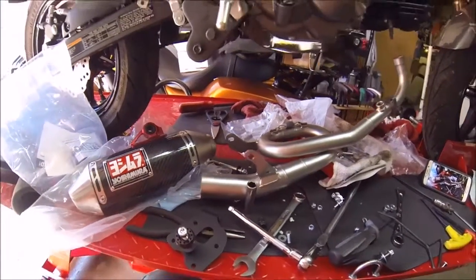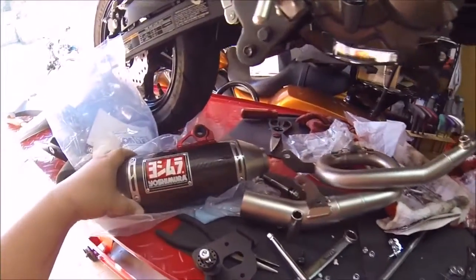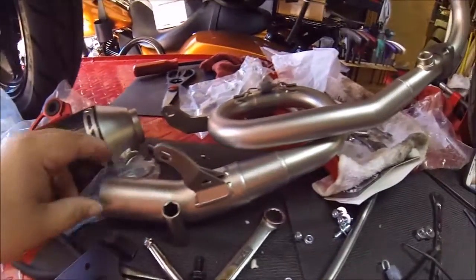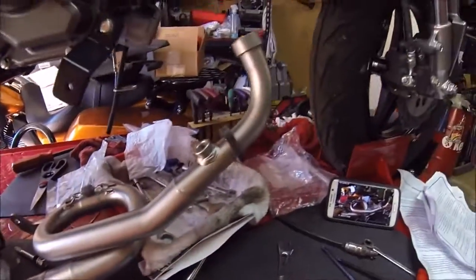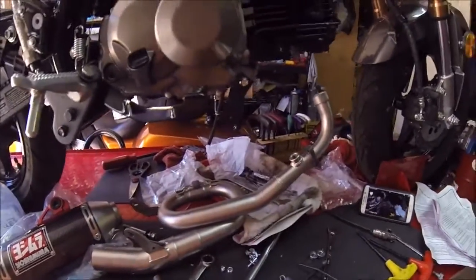Alright everybody, I unboxed the whole Yosh exhaust and everything here. As you can see, nice carbon fiber can. Got the big spiral loop through the center that I put together already. And went over the instructions as best as I could, as you can see there. Yeah, so this is how it's going to go.